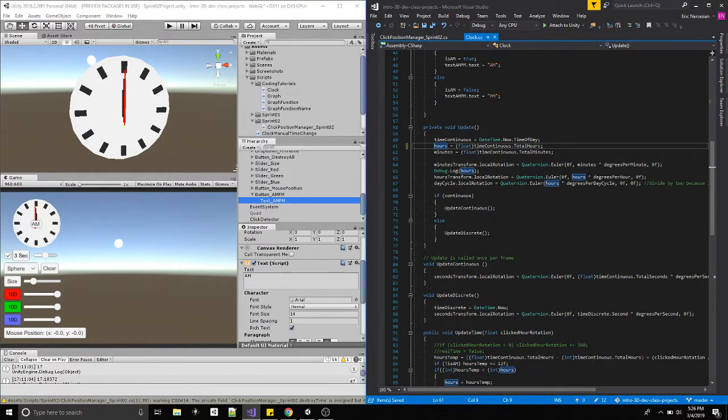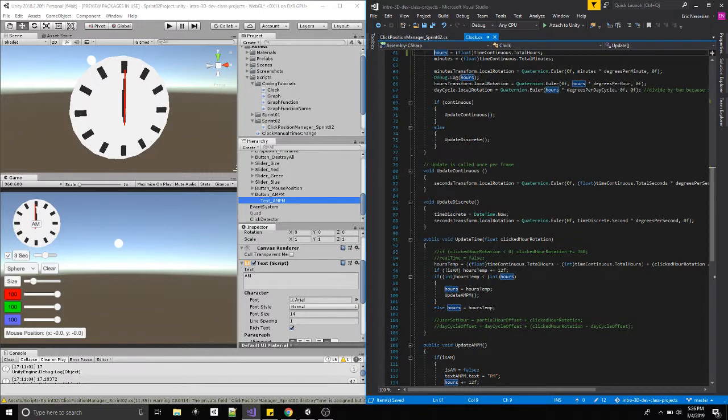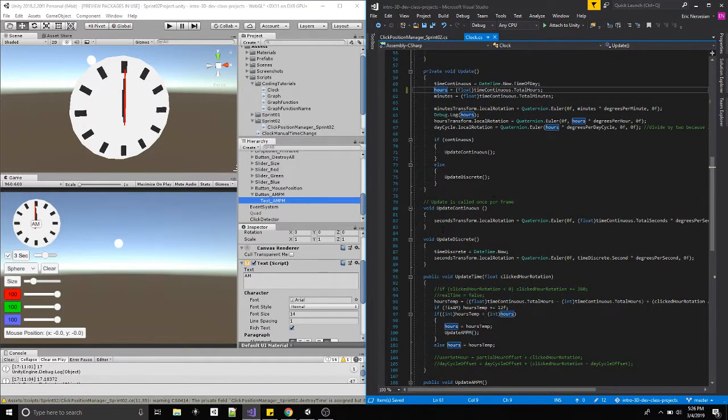Either way, we're reading in our hours and our minutes. I was just getting shorthand here that we don't need to constantly check hours, because by the time the user actually clicks on the clock, it's less than an hour, and so we'll just update whatever the hour is. Anyway, we update the minutes, we update the hours, and then we update our sun location. This was all from the previous one, but just note that now hours is a float, not an int. So we'll get a smooth, continuous motion of the sun going 360 degrees around us, as opposed to waiting for an hour and then the sun pops into a new location, waiting an hour, pops. Now we'll get that smooth transition per hour location.